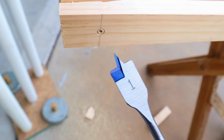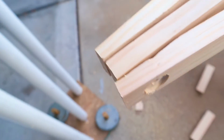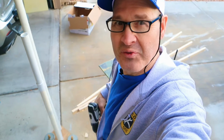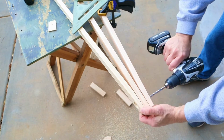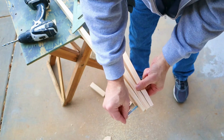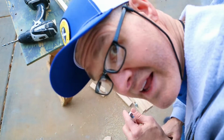Next, I'm going to take this 1" butterfly bit and I'm just going to make a flat spot on each side of the easel. Now I'm going to use a 5/16 drill bit and I'm going to make the holes 5/16 so that our hinge bolt can go through. Next, I'll install the nylon lock nut. But I don't want to make it too tight.